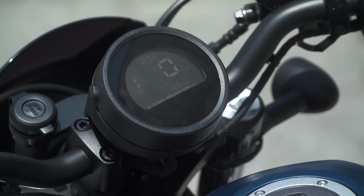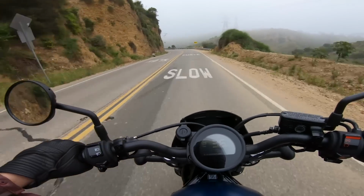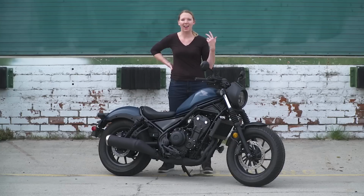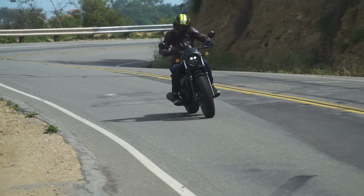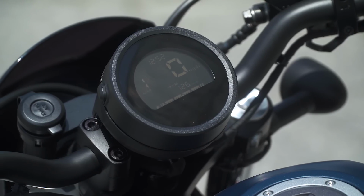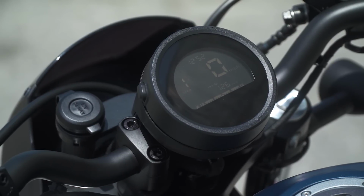Moving on to the new semicircular gauge, I also like that the information is easily readable at a quick glance. While you can toggle through some of the features like the odometer, trip meters, and average miles per gallon and current miles per gallon, they did leave off a tachometer, which I thought was a little interesting. But other than that, all the numbers and figures are really easy to read at a quick glance. One gripe, however, that I do have with this is in order to scroll through the information, you have to touch the button that is on the gauge itself rather than a simple toggle switch on the handlebars.